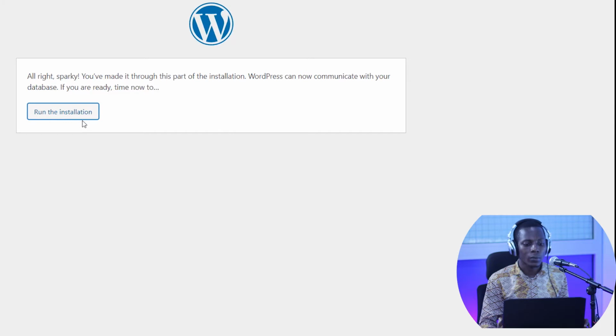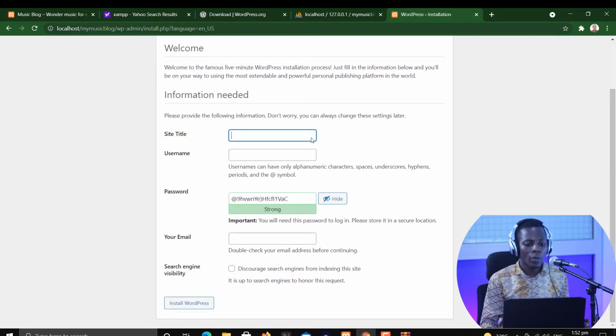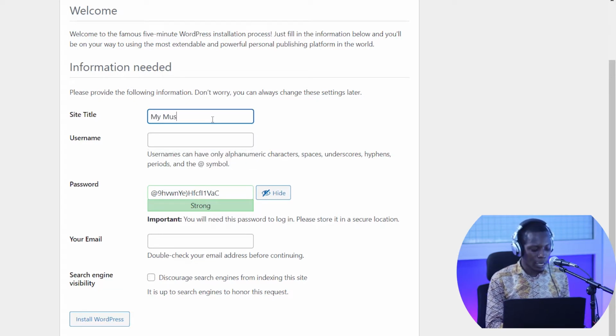Run the installation. Now we are about to fill in some details. All these details that you are about to fill in here, you can easily change after the installation is done. This is the name or the title of your website. When people visit the site, what's the name they are going to see? We are calling it my music blog.